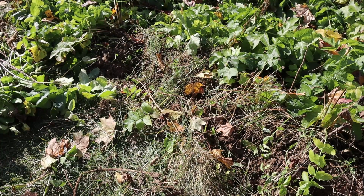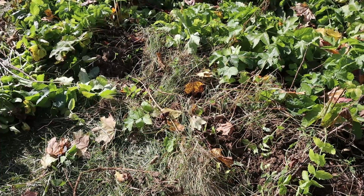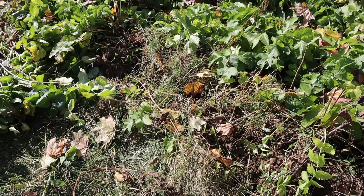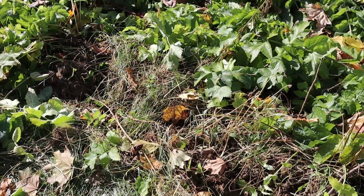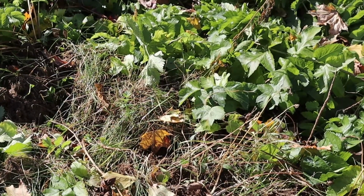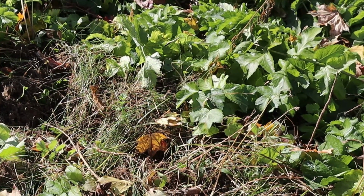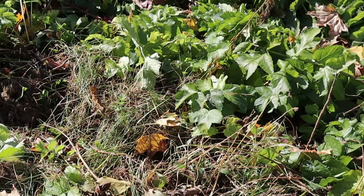Just so that this gives you a good baseline, and so you know how much your garden can feed you. And so you can have a working understanding of, as you're planting next year, how much to plant and how far what you plant should take you.